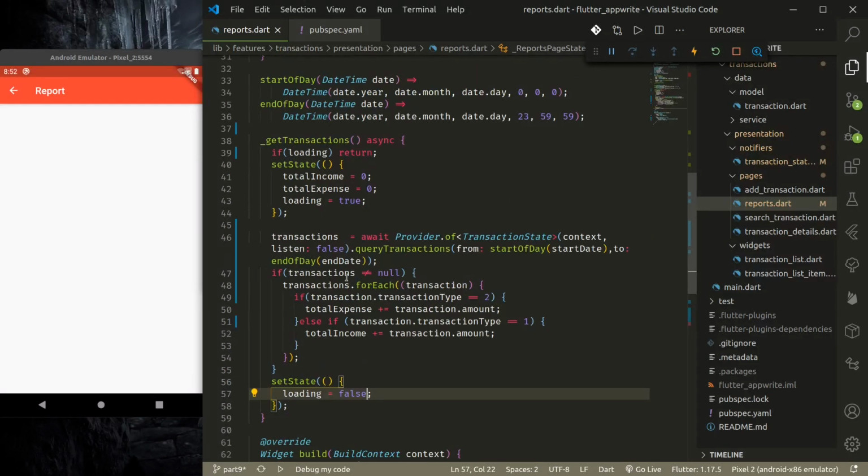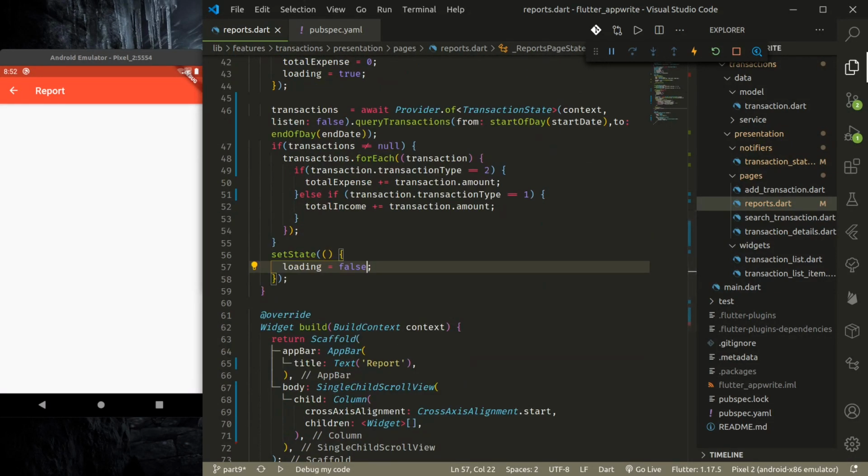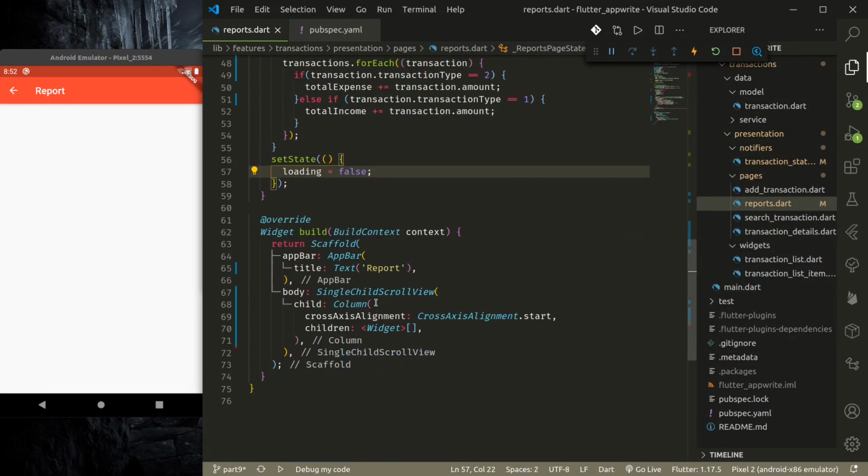Now we need to display total income, total expense and our list of transactions. For that, in the body, let's use ListView.